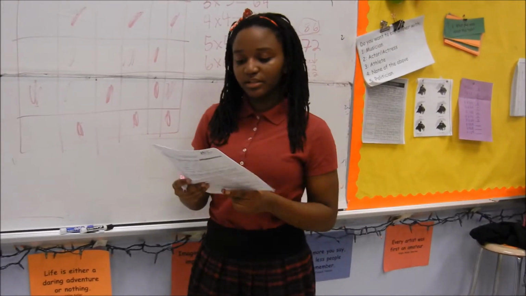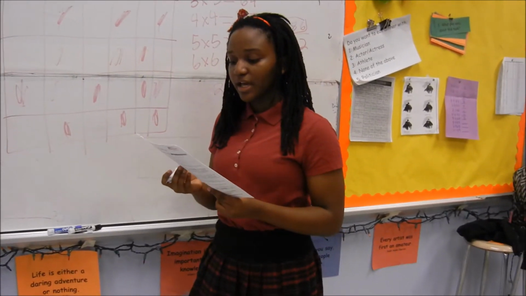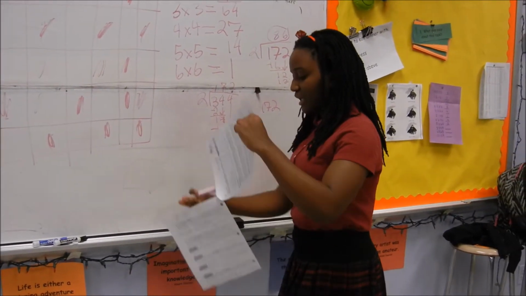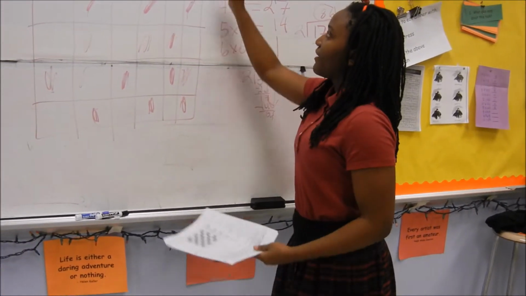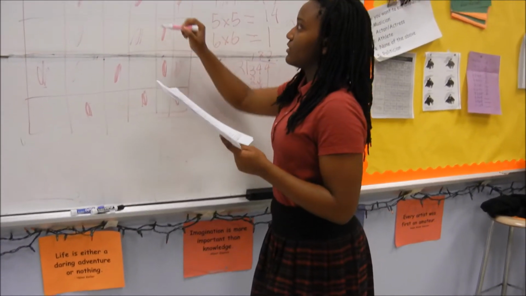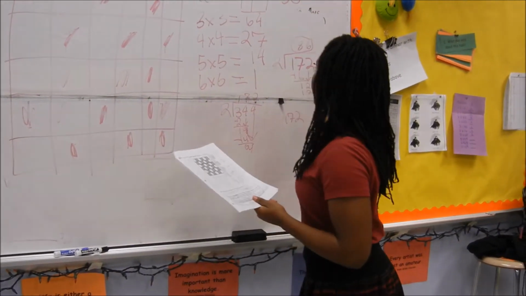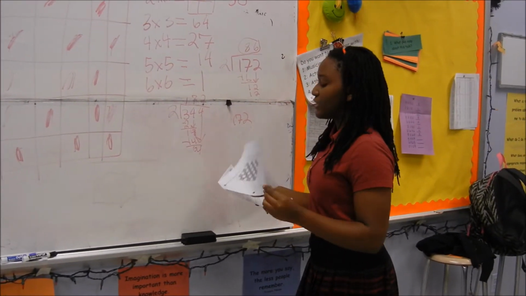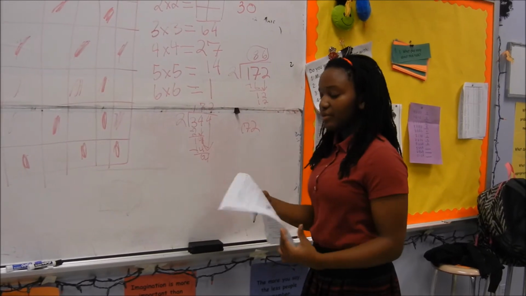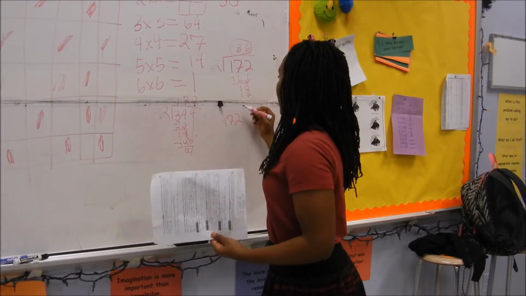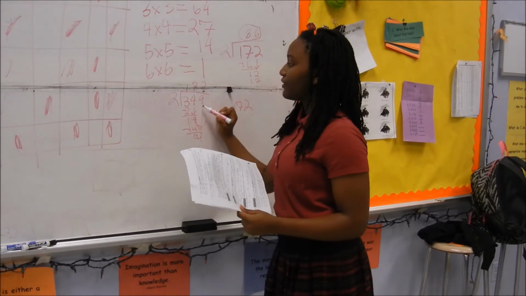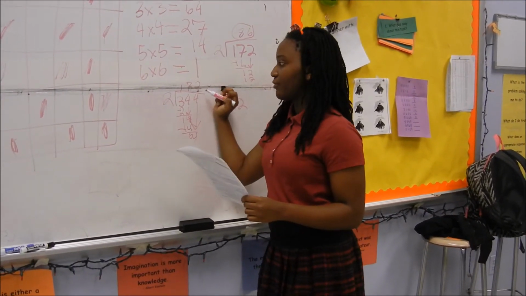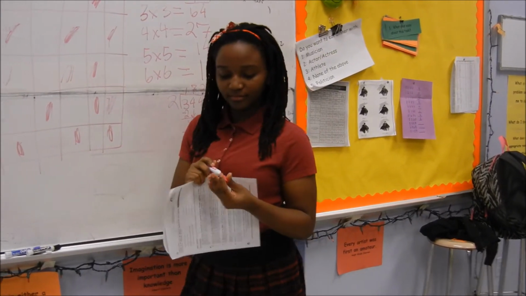And finally number 6 is asking you to explain how you know number 5 is correct. So in the figure that they gave you originally, there was a half amount of gray squares to white squares. And half of 172 is 86. And since they're asking for how many gray squares would be in a 12 by 12 figure, you would basically have to just divide 344 by 2 to get the total amount of gray squares in the 12 by 12 figure. I hope this helped you all.